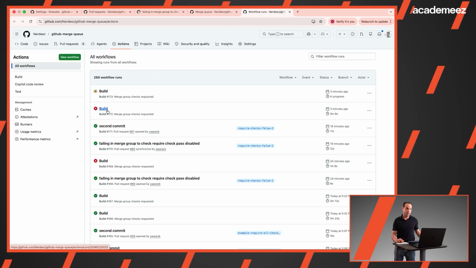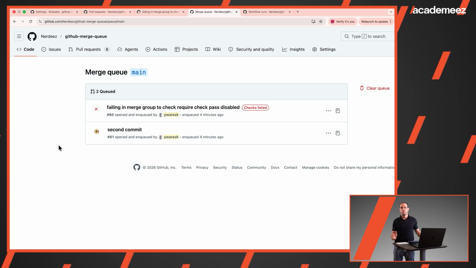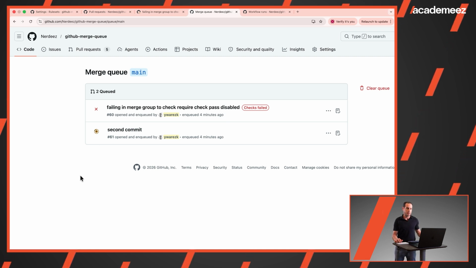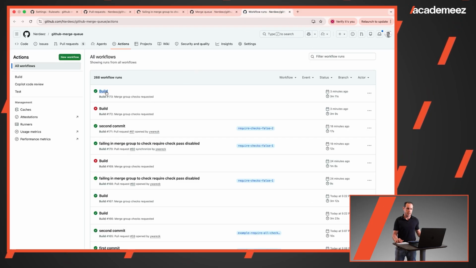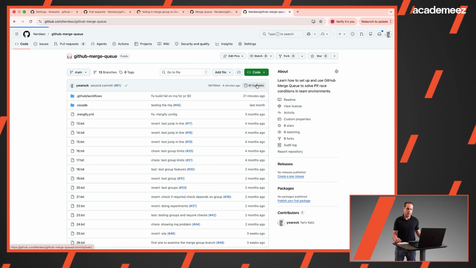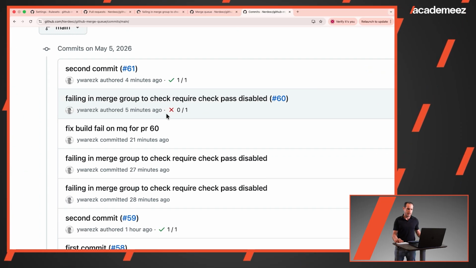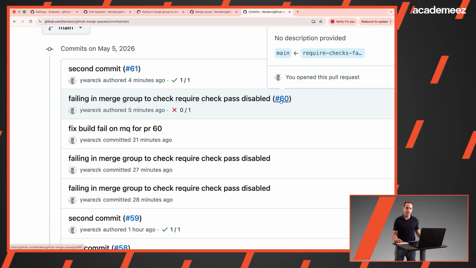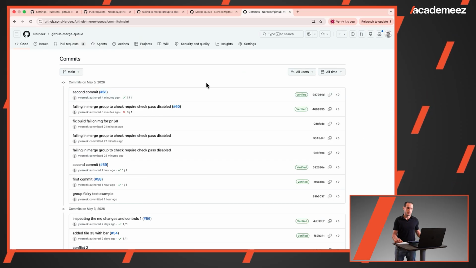Even though the build failed, there is still a build running. So we might have a chance here. Let's wait a few more minutes until this second build is passing. Okay, great. It passed, and we should see the second build is a success. And if we're lucky, we should see that the 2 PRs are added. We see that PR number 60 is merged as well, even though it didn't pass the checks. And PR number 61 passed the checks.